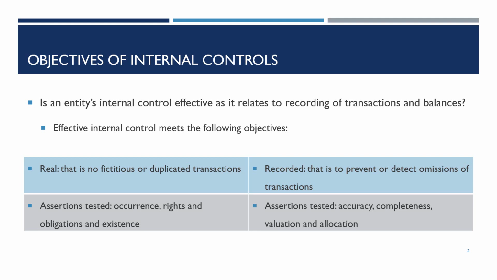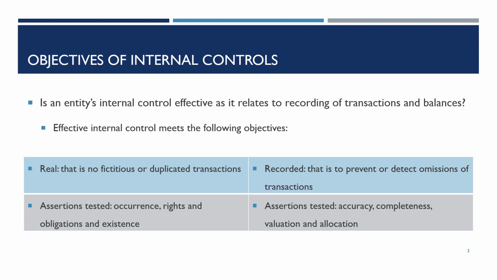The reason an organization puts internal controls in place is to ensure errors in the processing of transactions do not occur, and if they do occur, then these errors are identified and rectified as quickly as possible. There are 7 generally accepted objectives of internal controls that are used to determine whether an internal control environment as it relates to the recording of transactions and balances is effective.